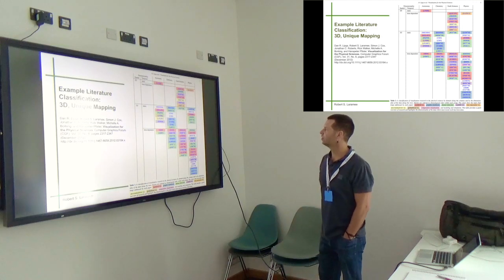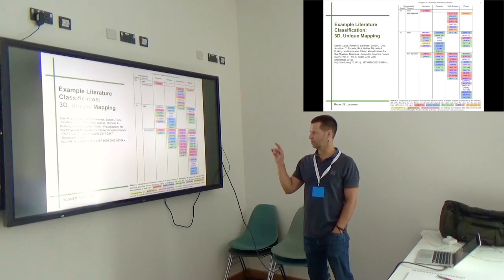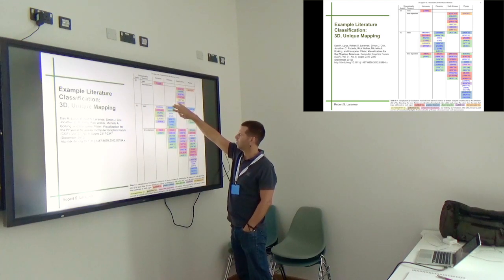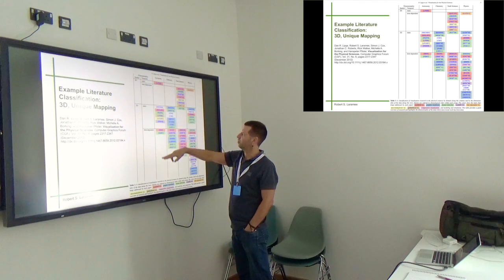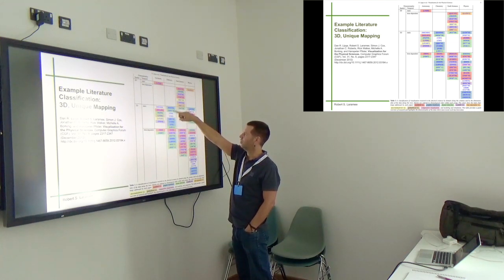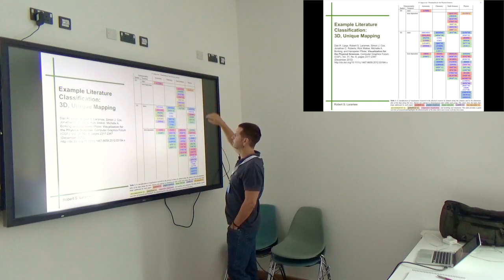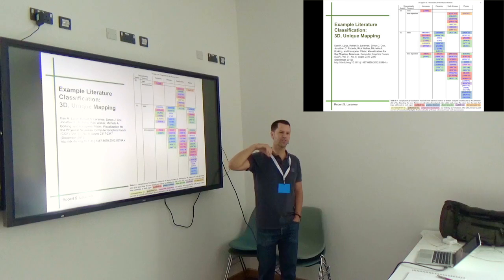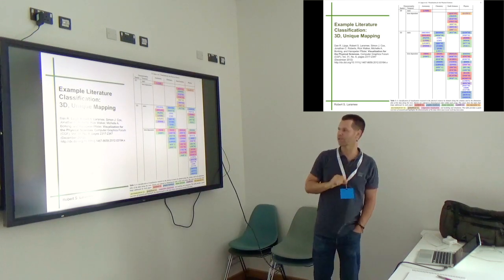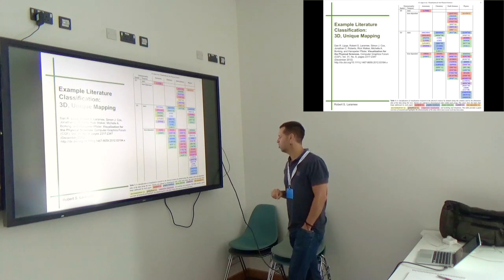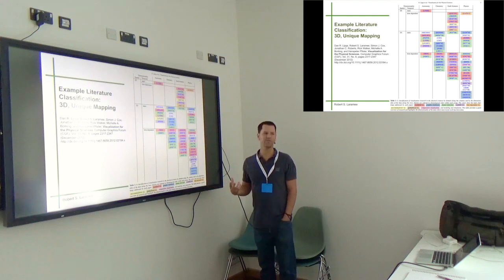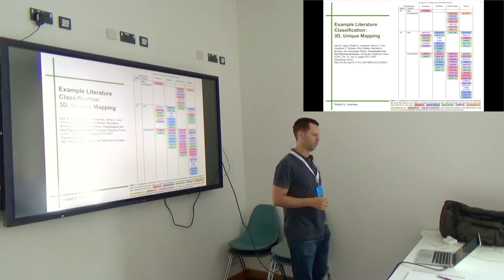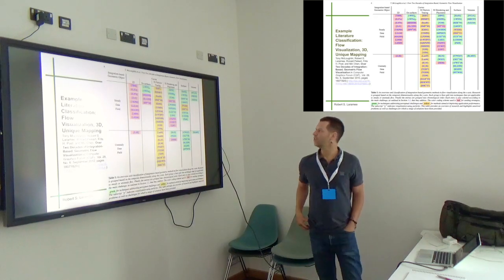This is just another example of a literature classification. It's the same, it's a unique mapping, right, and it uses some of those same principles we mentioned. On the y-axis is data type, or data dimensionality, 2D, 3D, static, time dependent, and on the x-axis is subject category. And then the color identifies field challenges, the challenge in the visualization of physical sciences that is addressed by the paper. For example, time-dependent visualization is a field challenge, right? Multi-field visualization is a classic field challenge. So you can have a three-dimensional categorization. Here's another one.